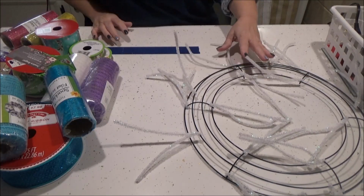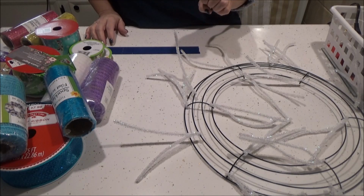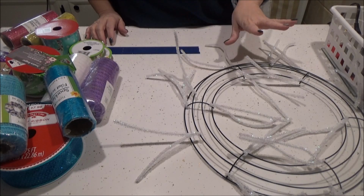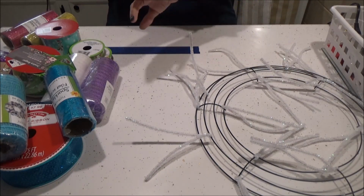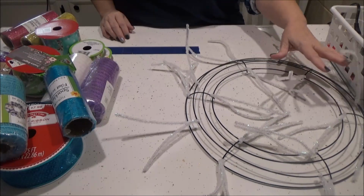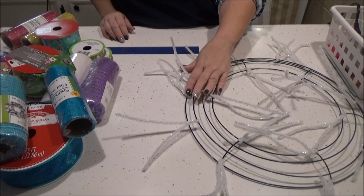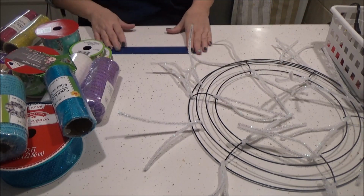This is not my idea. I saw this on a great lady. She makes beautiful wreaths. She's called May Made It. I'll put a link to her videos. She's really great, and she makes the most gorgeous wreaths. So we're going to try hers. And she actually sells some special wreath forms that have these ties on them on her website. So I'll put a link to her and you can check her out.